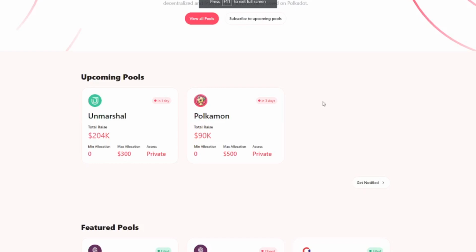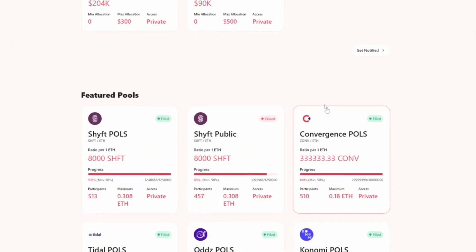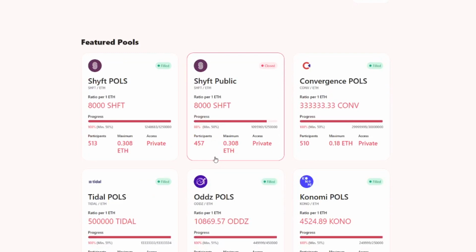Then as a quick recap, because I know there's a lot of confusion there as well, most of the projects have both a public pool and a Pulse pool. So public is open to anyone. You don't have to hold any Pulse tokens. Anyone can join. However, there are two ways to join this pool. One, you can provide liquidity. This means you have to provide liquidity of 1 Ethereum and then 1 Ethereum worth of Pulse on Uniswap. Or you can simply hold 3,000 Pulse for 7 days and then you're qualified as well.